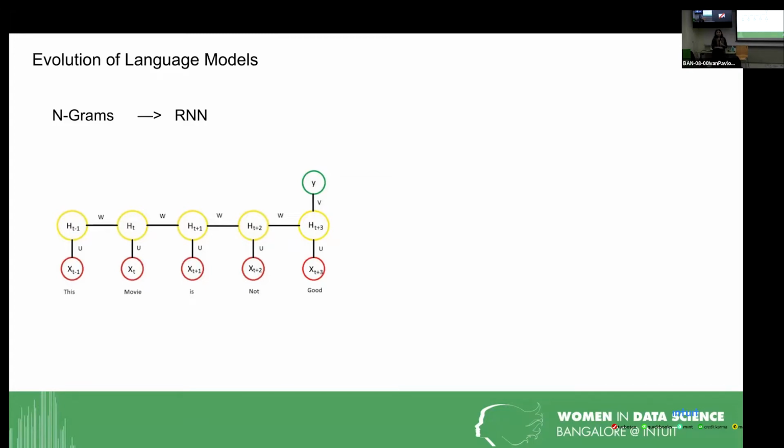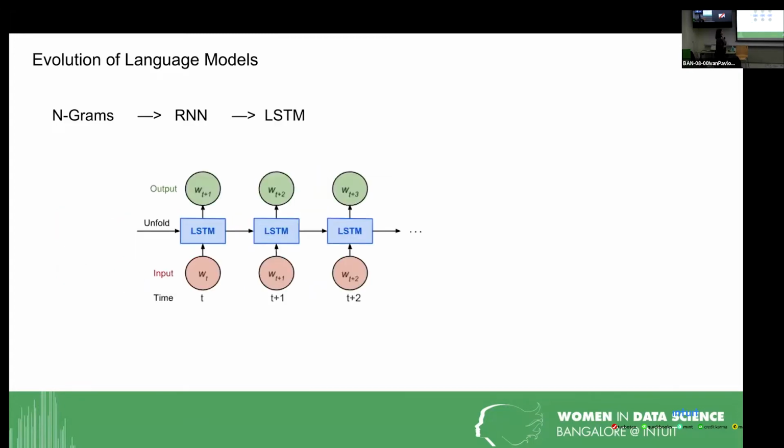These two problems are what LSTMs try to tackle, where LSTM has this feature of forget gates and update gates, which tries to eliminate or at least reduce the importance of words which are not really impacting the outcome, which in our case could be the next word prediction. So if it's not going to impact our next word, the weights are reduced. But at the same time, LSTM is also a sequential model similar to RNNs.